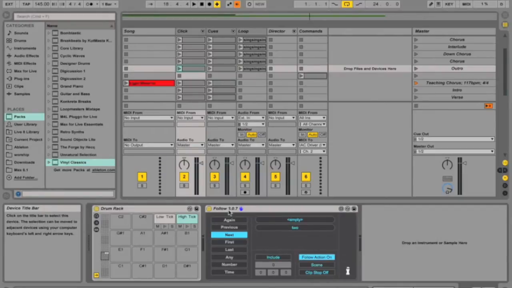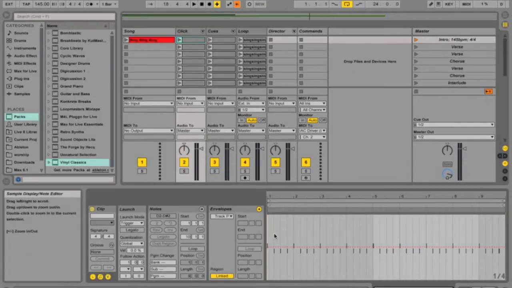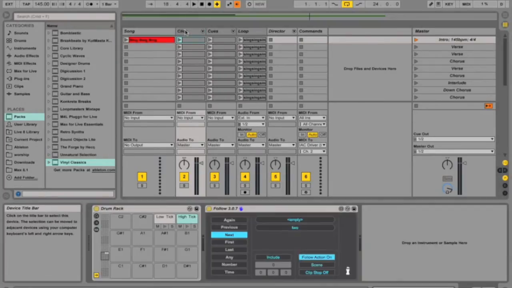And what it allows for is to set a specific clip to be basically your marker for when you want the song to progress. So basically, this is my click MIDI track here, and I've placed this Follow device on the click track, and I'm telling the device now, at the end of this clip, which is basically the same thing as at the end of the intro, I want it to follow and go to the next scene. I could also say go to the previous scene. I could say play the same scene again, go to any scene. I could even say play the next clip again.